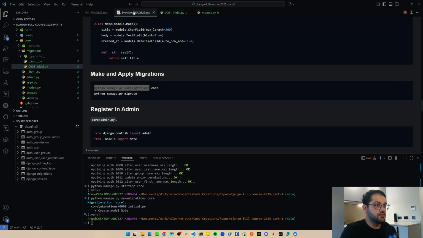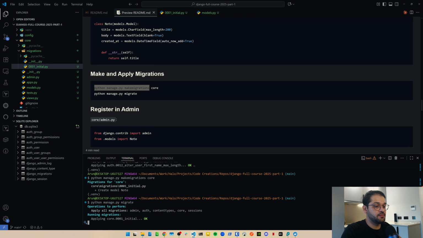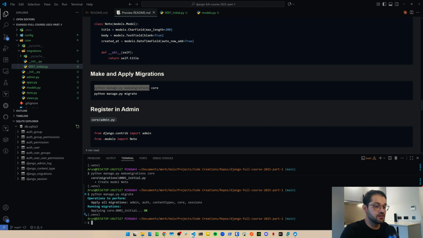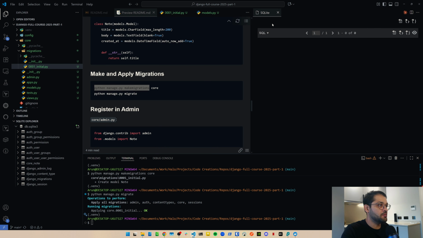And now all we need to do is we need to migrate these changes now. So I'll just delete this part and I'll write migrate. Notice that it's running migrations and it's applied this new migration, which refers to this file here. Notice the naming. So now if I refresh this, you'll see a new database table has been created. And if I open this up, once again, it'll be empty, but it will start populating data in here as we create notes.